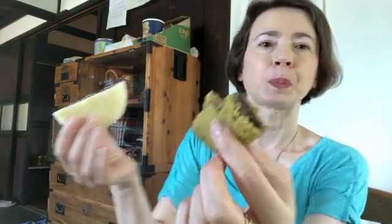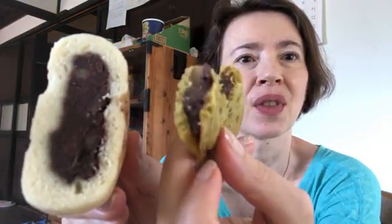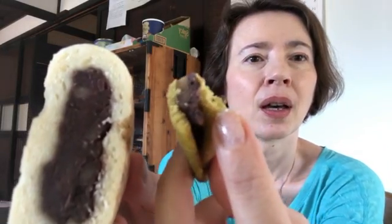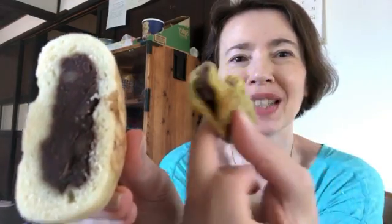This is so good. The pancake really tastes like green tea. I think that the red bean paste, this one, is less compact. It's good that I'm trying it now because you can see that this red bean paste is more compact than this one. The texture, even in the mouth, is lighter. It kind of melts in the mouth. But this red bean is a little bit more sugary than this one. This is why this one they eat as a meal too.